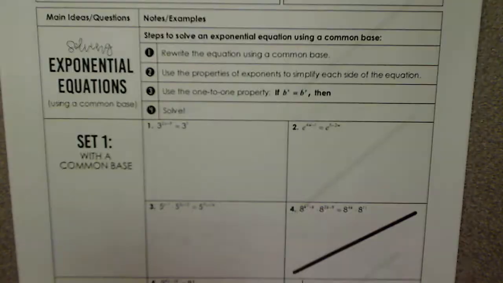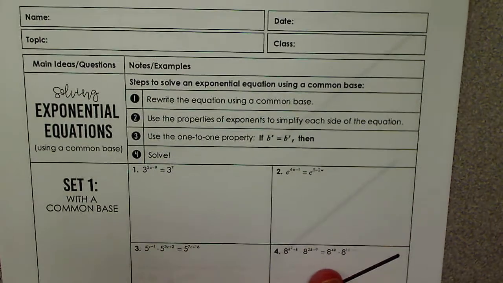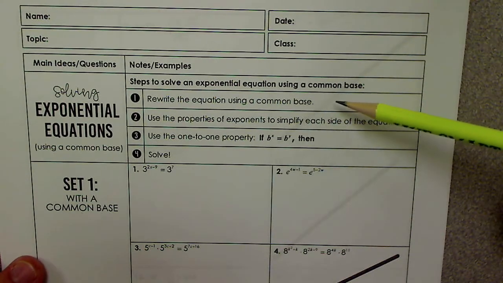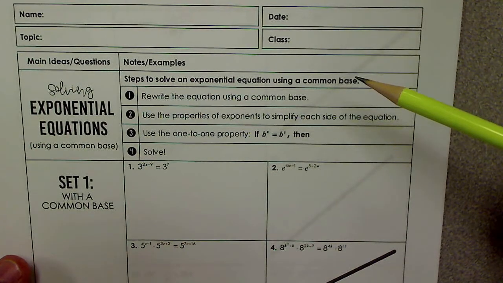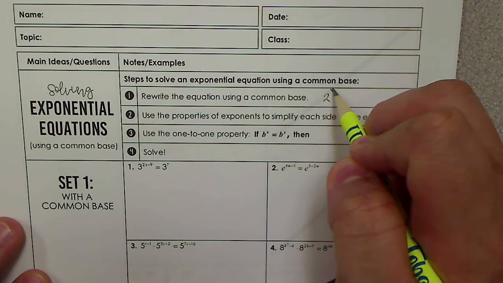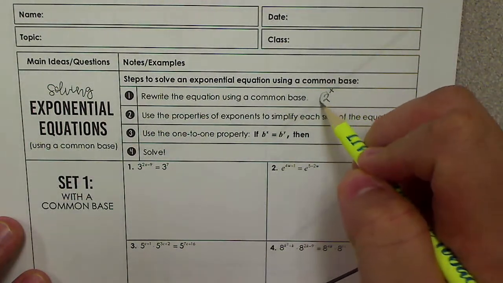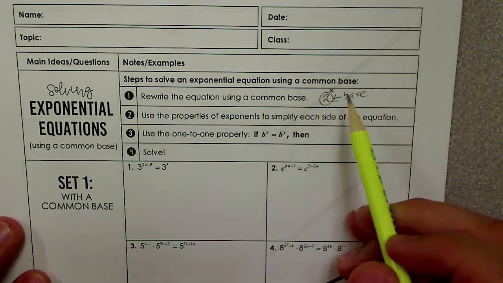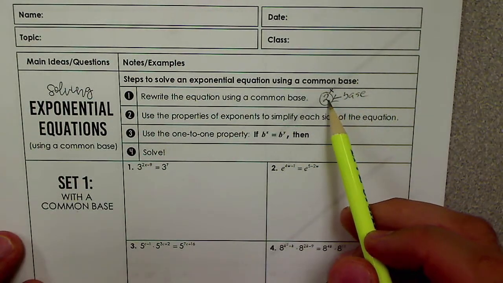So today we're looking at solving exponential equations using common base. First thing you want to know is what is a common base and how to do this. Your basic steps are going to be to write a common base. Common base basically says you want the same base number. If you had, for example, 2 to the x power, this 2 is a base number. So when we say common base, it means we want to make sure that the equation we're solving has the same base number in order to be able to solve it.